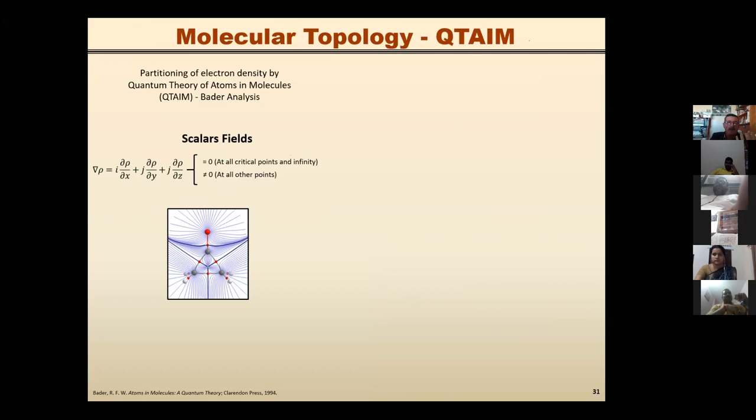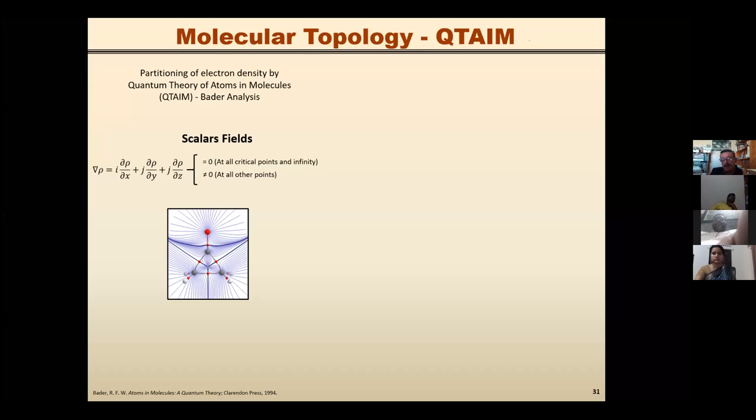That means that you can have very high quality information of the charges, and you know where and how to separate the charge density of the different atoms using what is called a scalar field. The gradient of the density shows this information: where the gradient is zero shows what are called the basins, that is, the volume of the charge density that belongs to specific atoms.